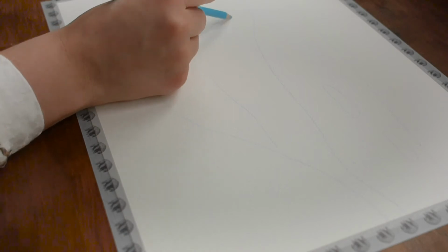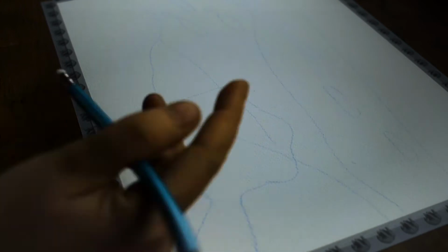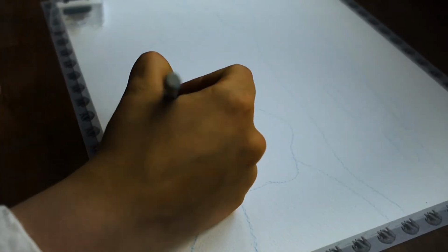So I swatched all of the colors, and now it's time to put down my sketch. I'm sketching with this Gohan Dash sketch pencil that is a very bright blue, but you couldn't really see it on camera, so I edited the video. So now you can see me sketching a fish, and I just sketched out the basic shapes, and when I put down watercolor, it's actually going to be brought to life.